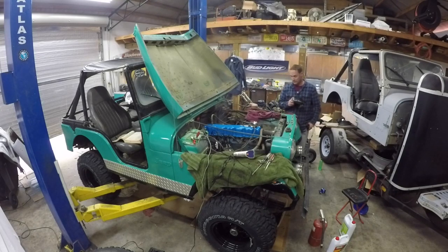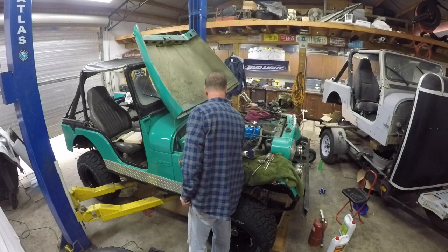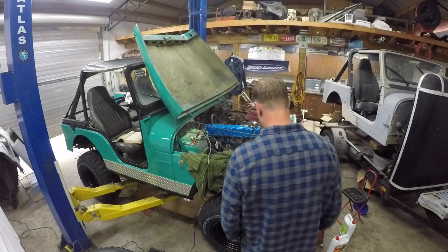She runs. I think our timing's off a little bit, so we'll turn her back a little further. She's making a lot of fire out the exhaust manifold. It's kind of scary.